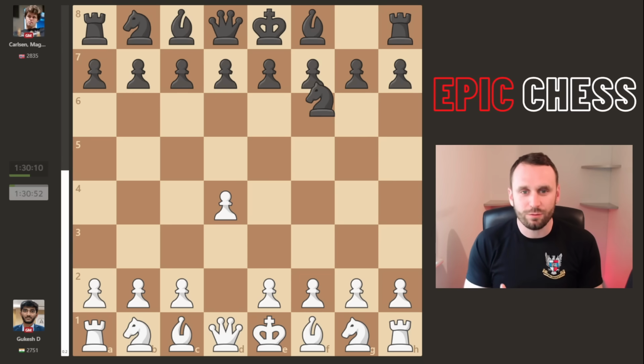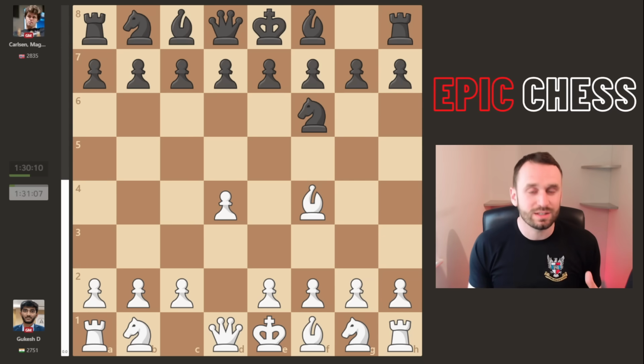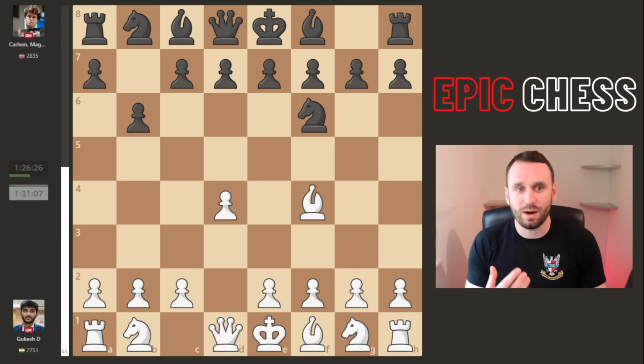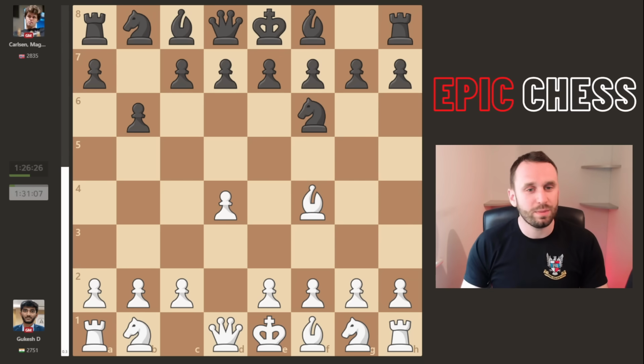So we get d4, knight f6, and bishop f4, the London system from Gukesh, playing it against a man who knows his London. But wait, look at Magnus's time. He spends 5 minutes on this move. He's out of book. No, he's just thinking about what to play, right? And he goes for an offbeat system with pawn b6, not fighting for the centre.